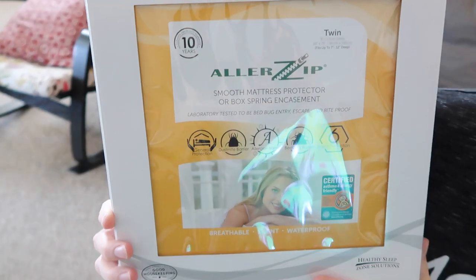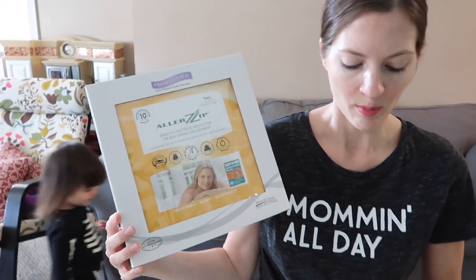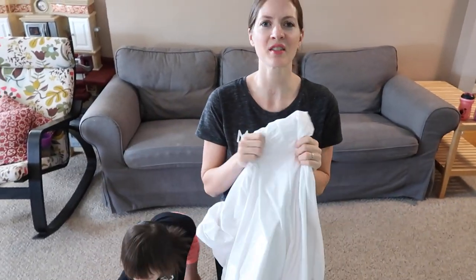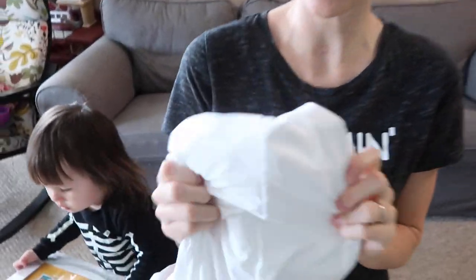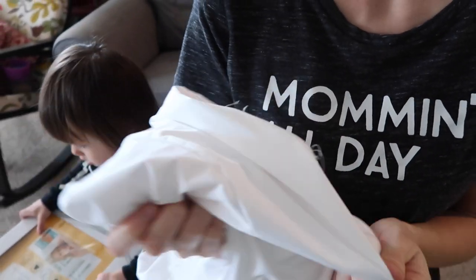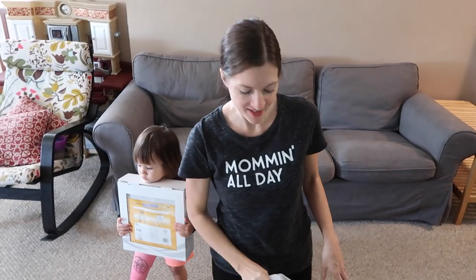I'm hoping it's not the rustly kind, and it seems like a very good material. It's quiet, it doesn't feel plastic. The reviews were good that it wouldn't be all sweaty and gross, so it feels nice. I already washed it. This is our first step. We're just gonna put it directly on the mattress. Boom. And the next step is our handy dandy QuickZip sheets.